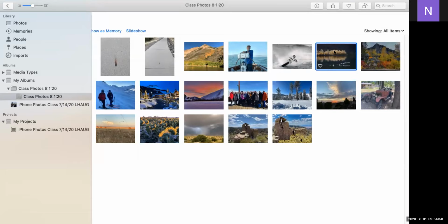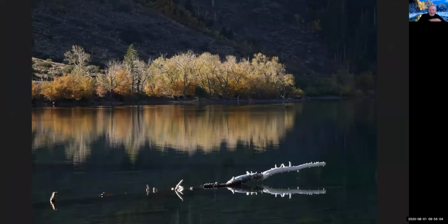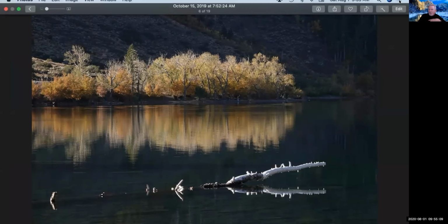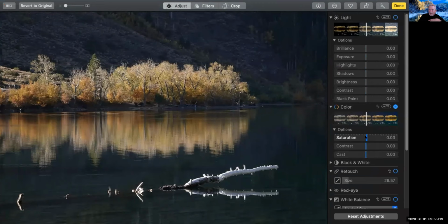So this is a photo where we want to enhance the light a bit. So we can go into edit. And I want to bring out a little bit of the color of it. So I'll bring the saturation up. And this was the Eastern Sierras in October.